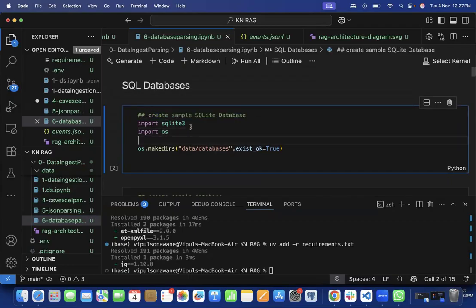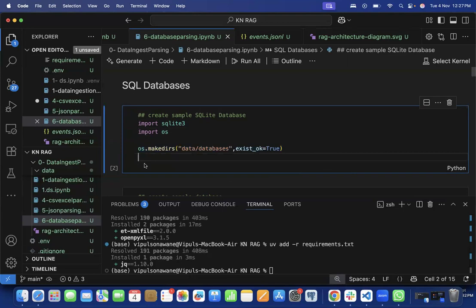First of all, we are going to import sqlite3. And then I'm going to import os. We are going to make a directory called the database directory.